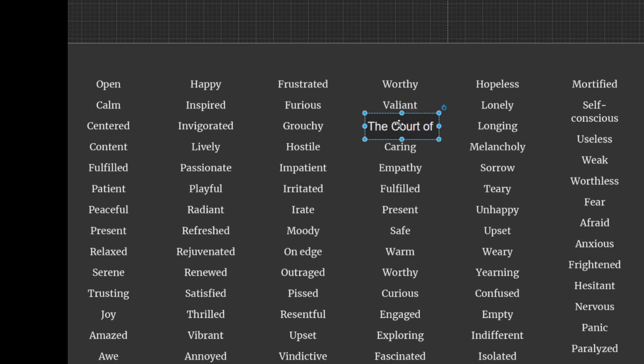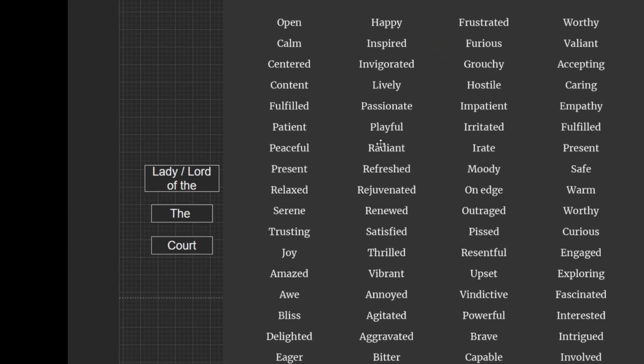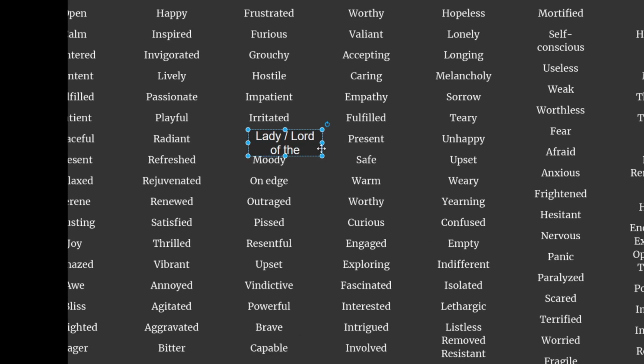The Court of Caring, the Court of Empathy, the Court of Fear. And it's really easy actually to think about what could be in the Court of Fear. You can have meenlocks, you can have all the emotions or all the things that you would connect with fear, all the creatures that you could connect with fear can be parts of these courts. You can have specific mechanics for this court. You can have your players roll for wisdom saves or get frightened. That's very, very simple. You can create Archfey with simply adding Lady or Lord of the something.